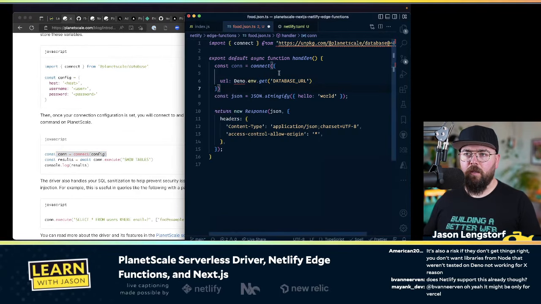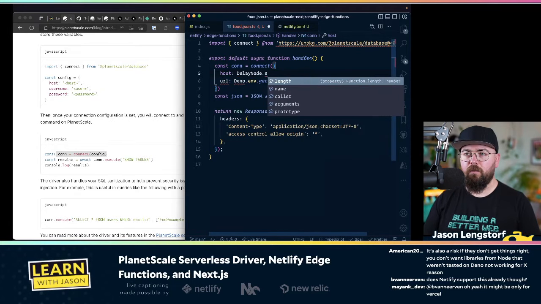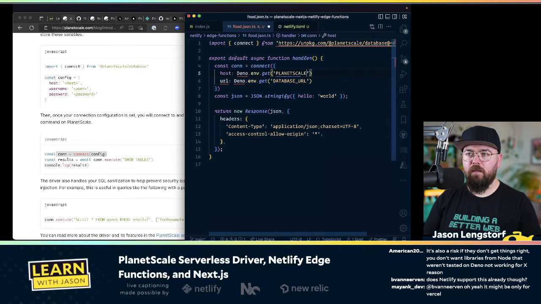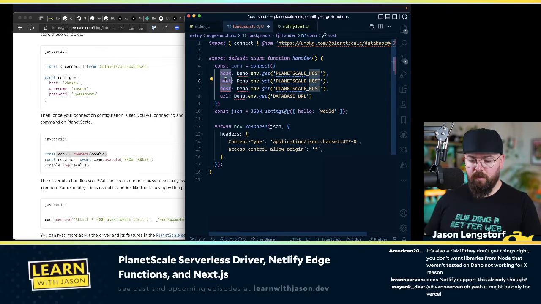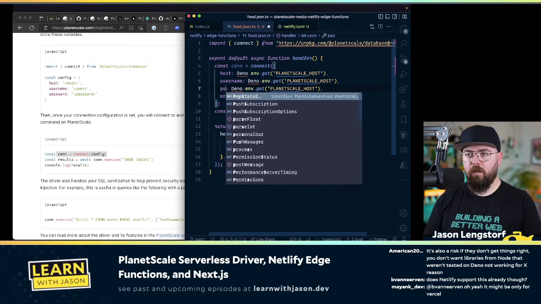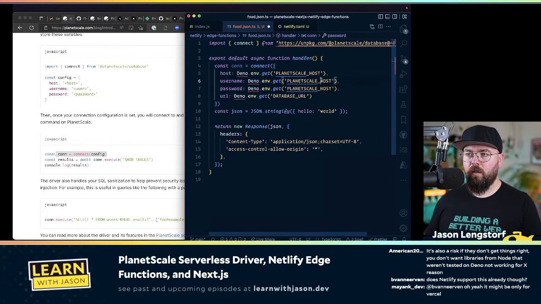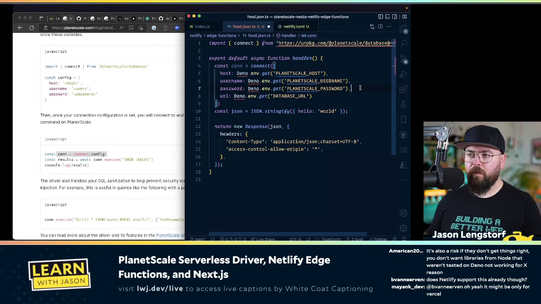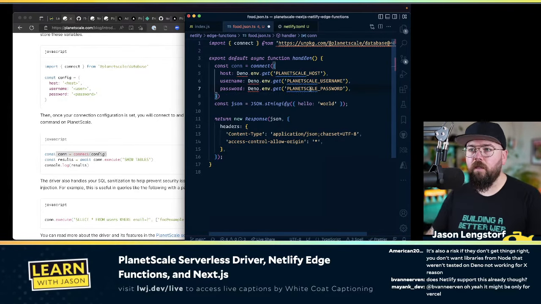Host, username, password. So if I go in with a host and I say Deno.env.get and I say PlanetScale host, right? And I do username, password, and we go in here, we do username, not in SpongeBob caps, and then we do a password, and then we get one of these.